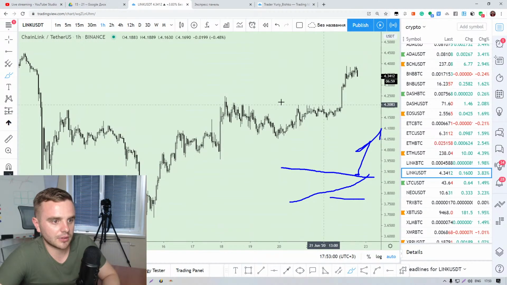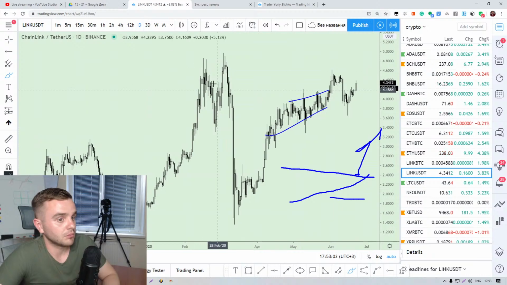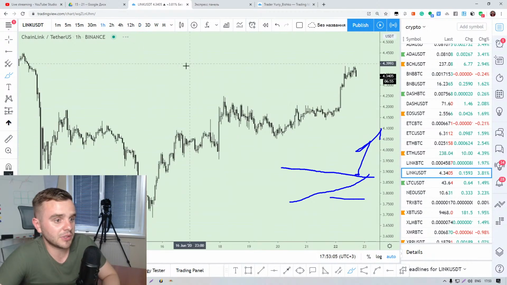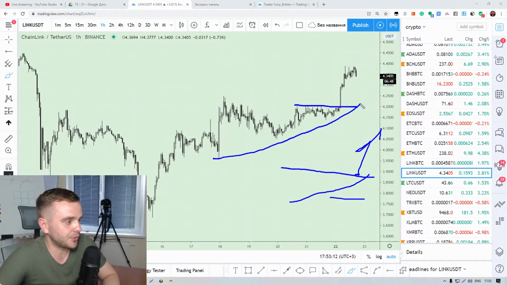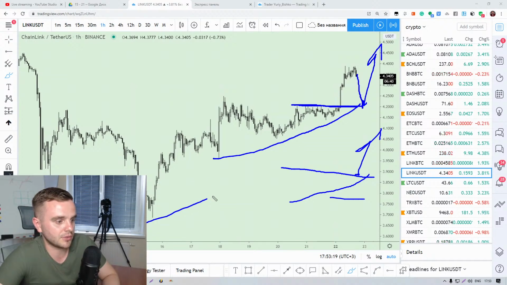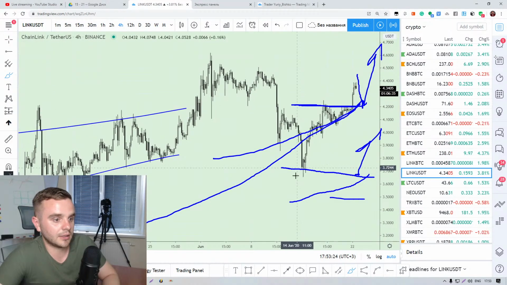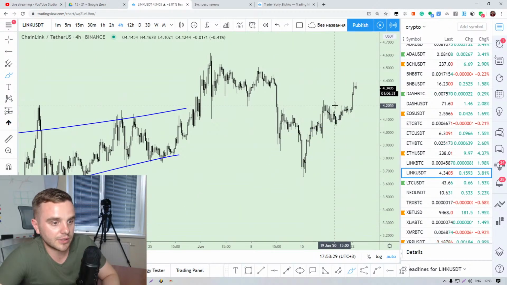And Link USD. Link is interesting. Link is maybe the only instrument on the crypto market which is really interesting for big players, because I see a different play than on other instruments. At this moment we have this key level. A pullback to this key level can create an accurate buy, because as you can see, every high and every low is higher and higher. Link has its own game, and as you can see, price broke it up. Pull back to this key level, open buy. That's all you can do on Link.